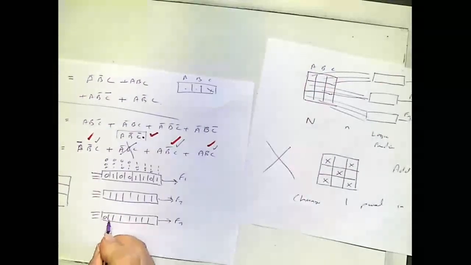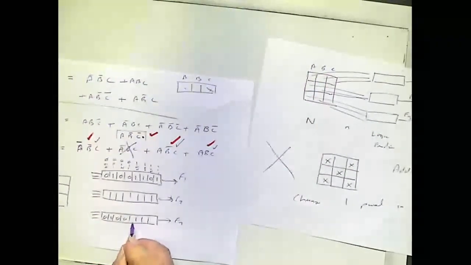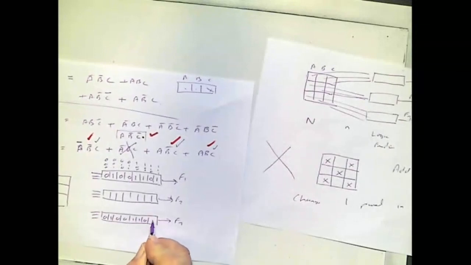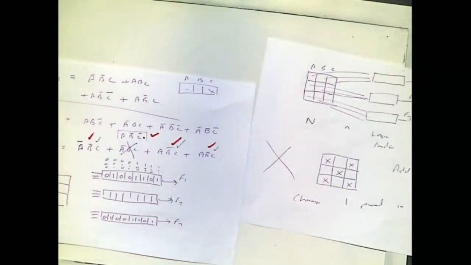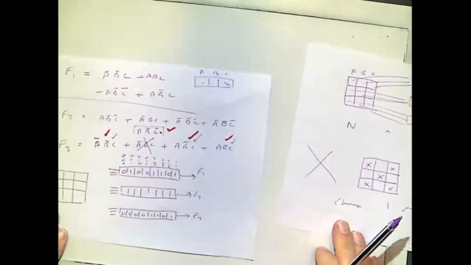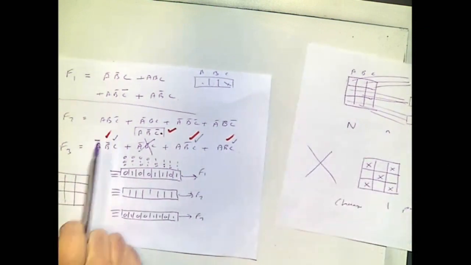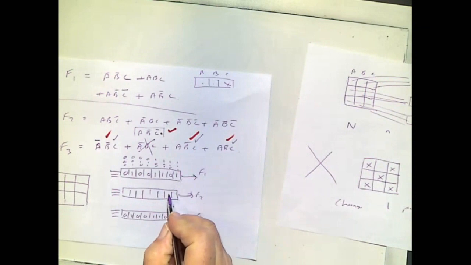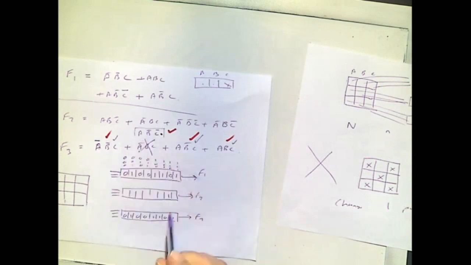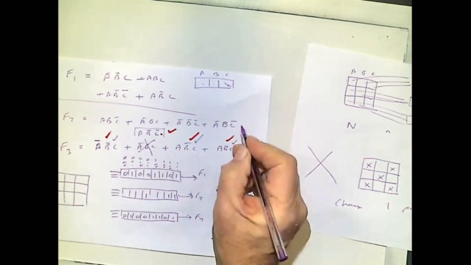And of course, we're smart people. We know F3 is the same as F1, so don't bother about F3. We can put the same contents in F3, which is going to be 0, 1, 0, 0, 1, 1, 0, 1. There's only F2, the function, to implement. And the terms for F2, it is going to be 1, 1, 0, which will be 6. 6 is that column. 3 is that column. 7 is that column.